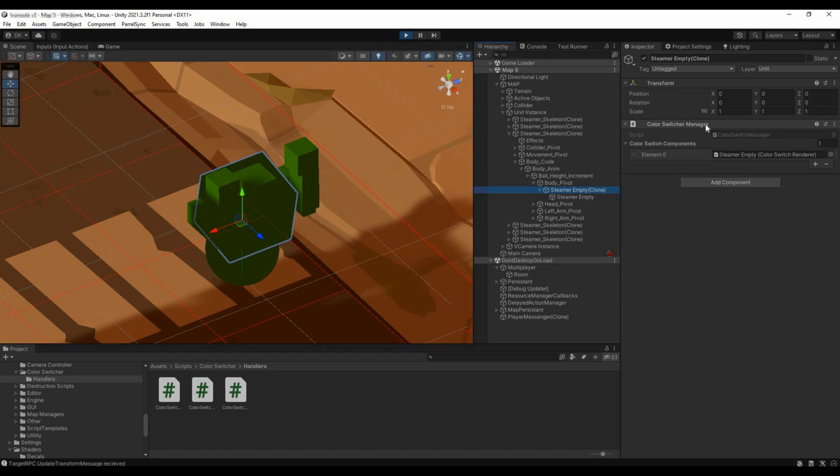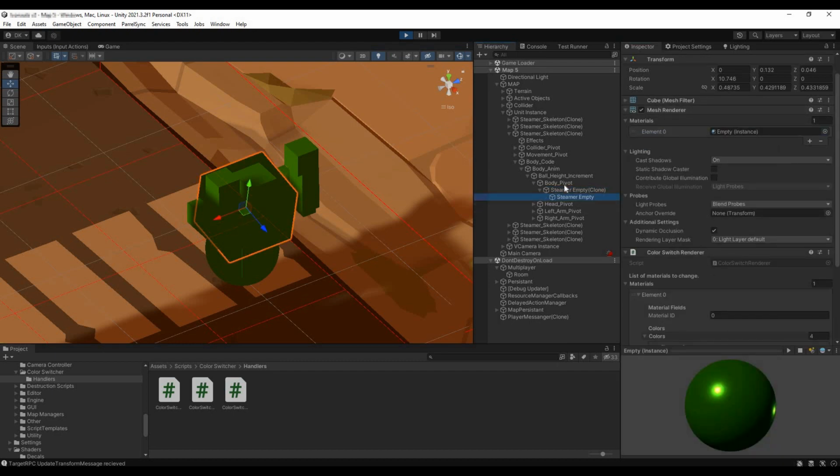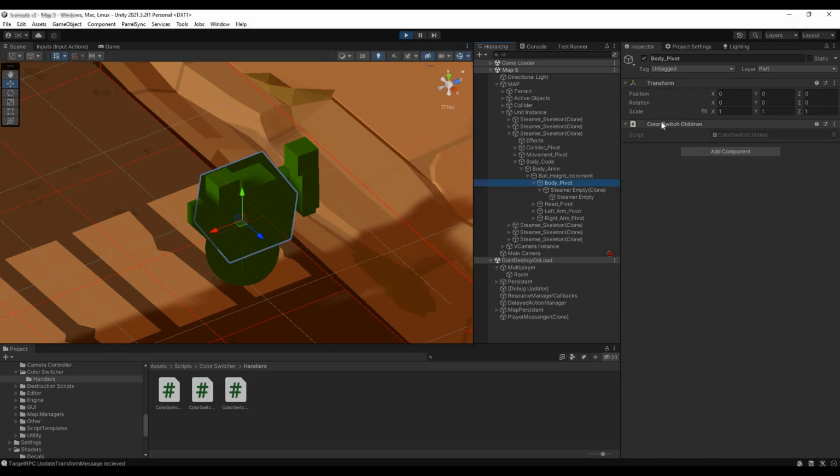This is because every part also has a color switch manager as a separate script, and it also needs to know how many parts it actually needs to color in. And then there's a color switch renderer, which is essentially the same abstract script as the color switch children.